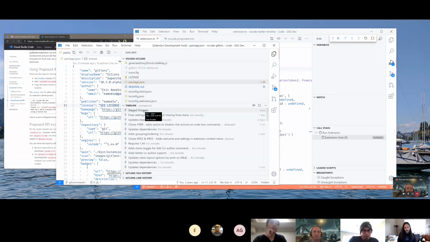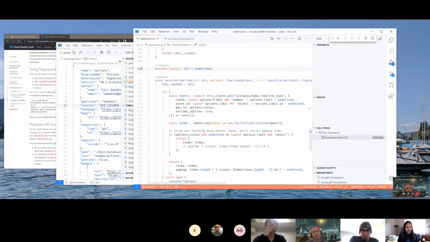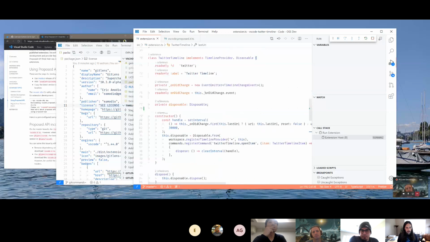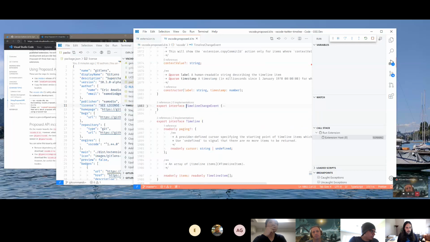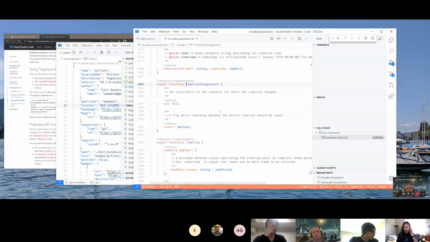And then, if the Git changes, it gets a little different, and the timeline API is set up to be flexible. Depending on how you fire this timeline change event, you can provide no payload, and that basically will tell VS Code, hey, everything about this timeline changed, drop all your caches and re-request from like zero.